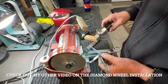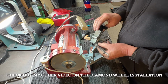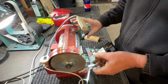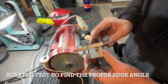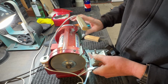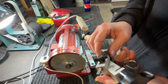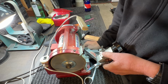The edge angle in here is about 0. They may be a little negative. Doing a scratch test. I don't know if you can see that or not, but that's 0 degrees. So these are actually negative. That's a perfect scratch. And that's probably negative a couple of degrees at least on the clamp. So I'm just trying to recreate the factory edge.